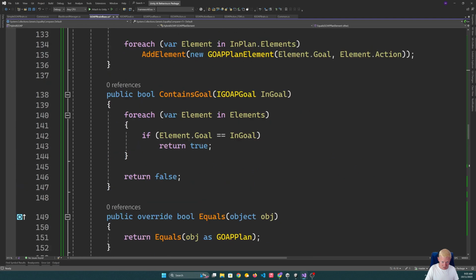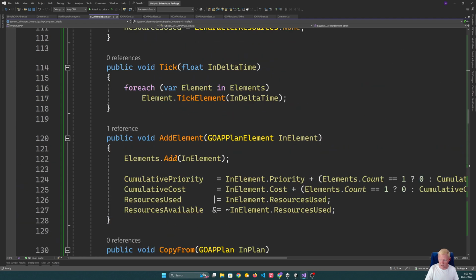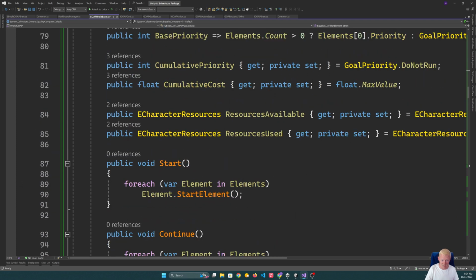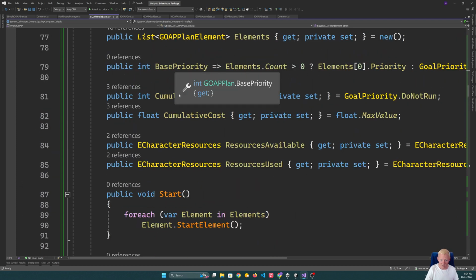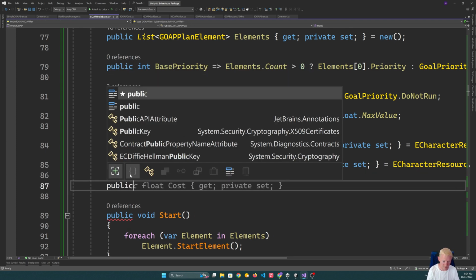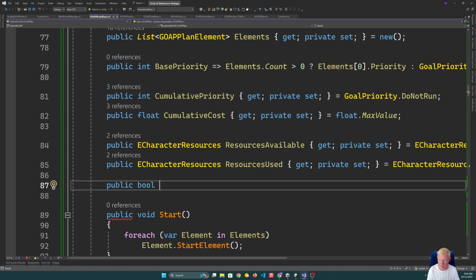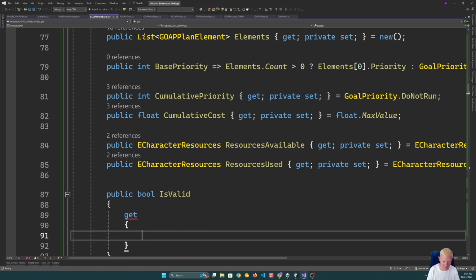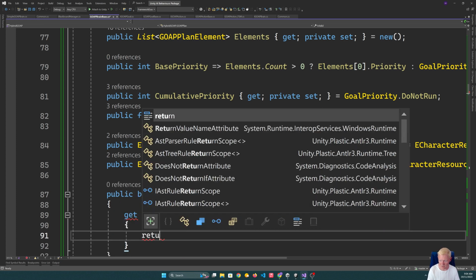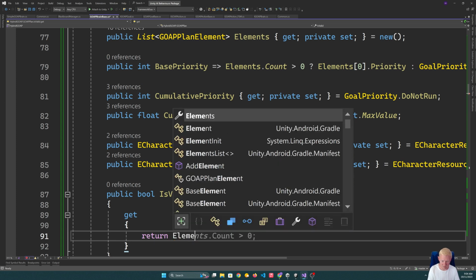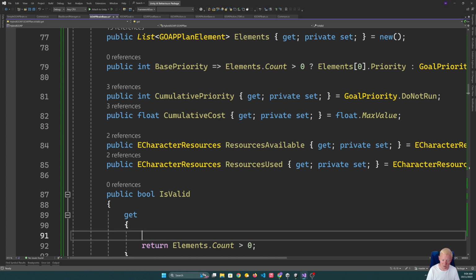The other thing that we should do, just because it would be a handy thing to have, we already have stuff with the cumulative priority and everything. I'm going to just create a public bool, and this will be our IsValid. And so this will do a get. By default, it's going to return true if elements count is greater than 0.